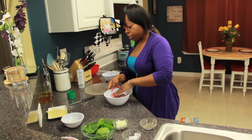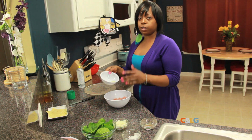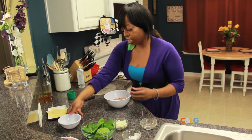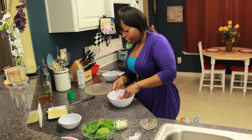Okay, now I'm going to mix my egg white in with the hamburger so it can really stick together and get a good consistency. So we're going to mix that in here, again taking my hand and just mixing it all together.